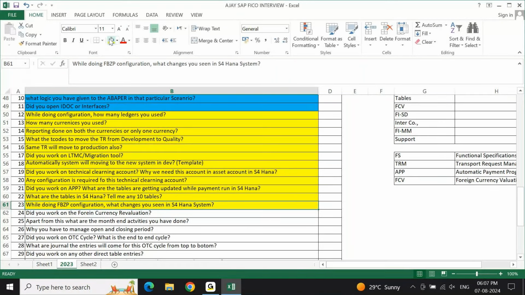If your GL account is created as a balance sheet account, there are no changes in your FBZP configuration in the S/4HANA system. In case you are creating your bank GL account as a cash account, there is a change at the GL account determination for your bank account, which is that your bank account will not be maintained under bank account. Instead, you have the bank account enhanced option.